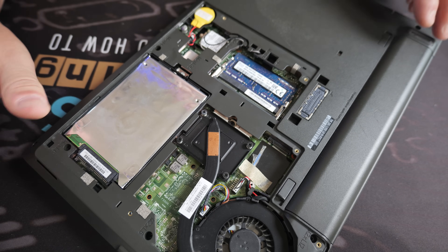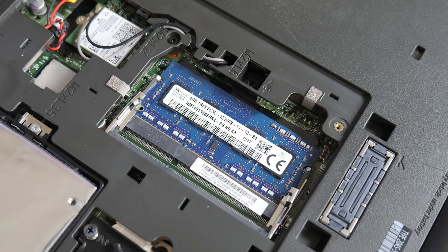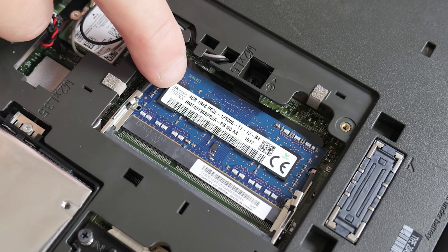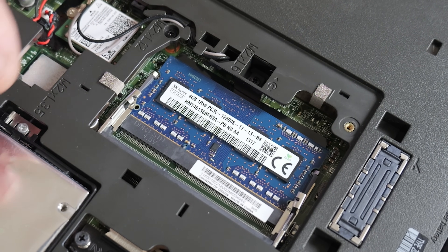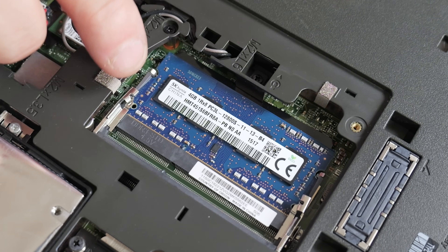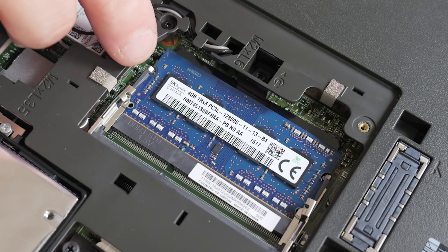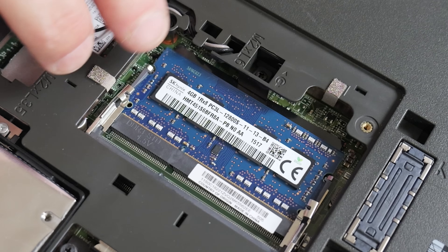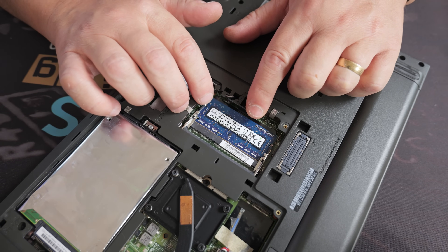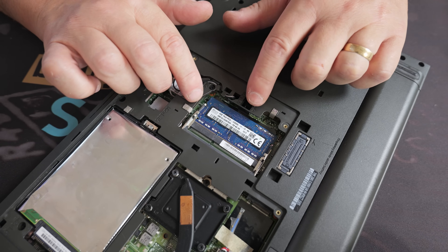The potentially problematic areas are the RAM and the drive. Looking at the RAM — this is DDR3L, so low-profile DDR3L — and it's quite a slow stick. It's only four gigabytes and there's no soldered RAM on this one, which is great news. We do have two slots, so potentially we can upgrade to 16 gigs, which is probably the maximum for this chipset. Two eight-gig sticks in there would be significantly better — Windows 10 with four gigs is asking a lot, and Chrome alone will gobble up all the RAM.